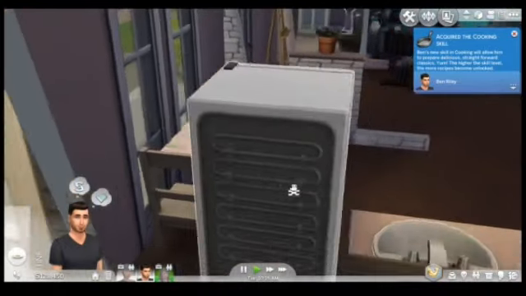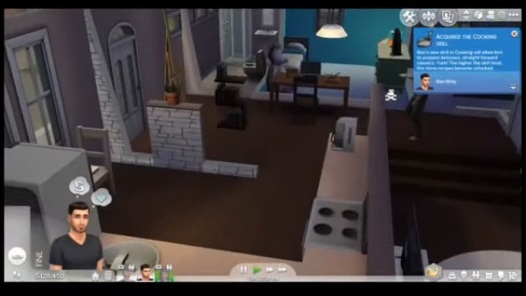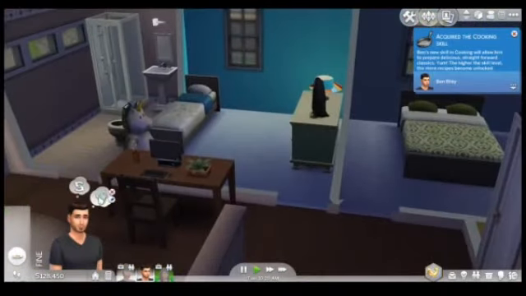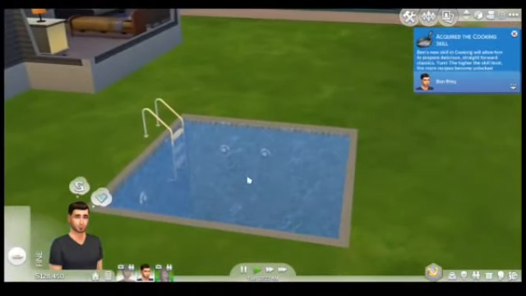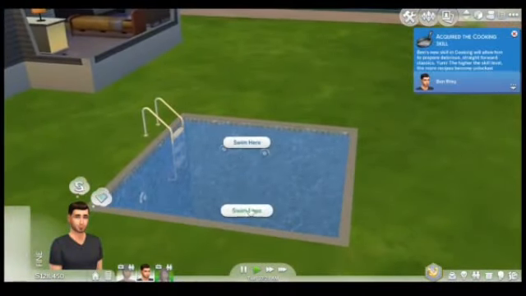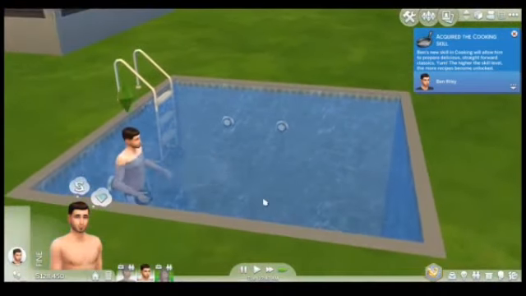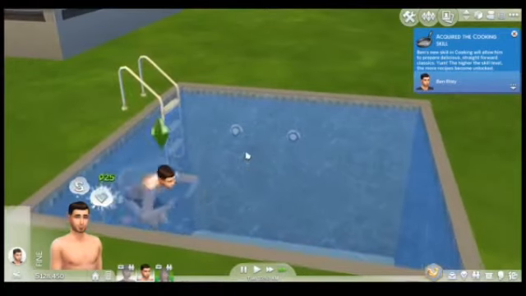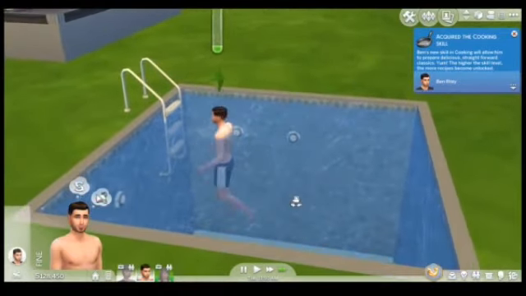I think you can slide and drag to the sink. Well, that is cool. Oh, does he want to go swimming? Yeah, he can go swimming. I've never swum laps. Haven't seen this animation yet. I know pools are kind of new to me, obviously, but they're on the newer side of the game.